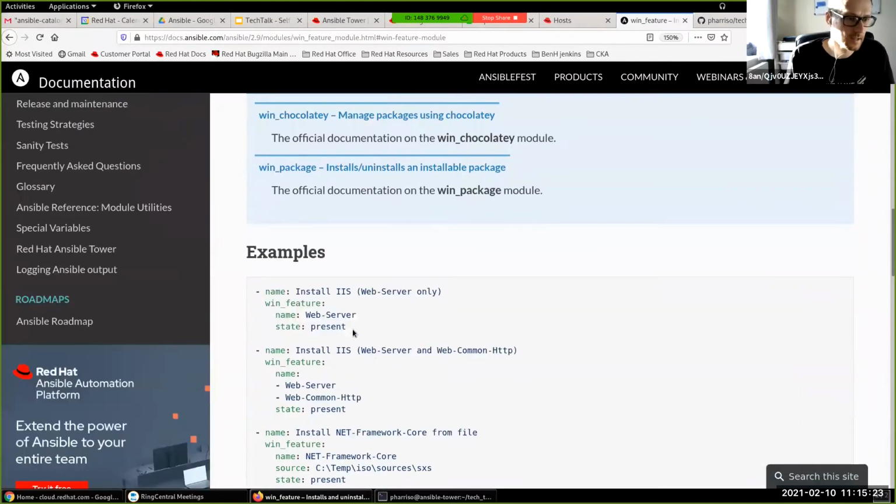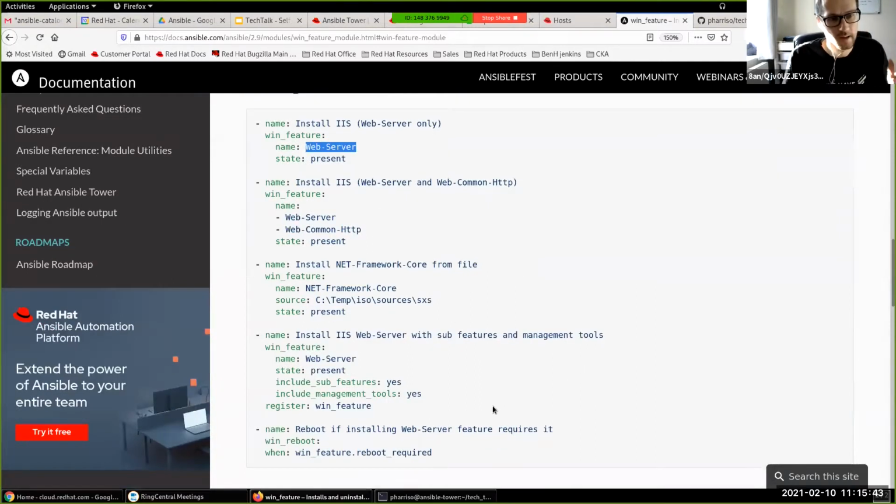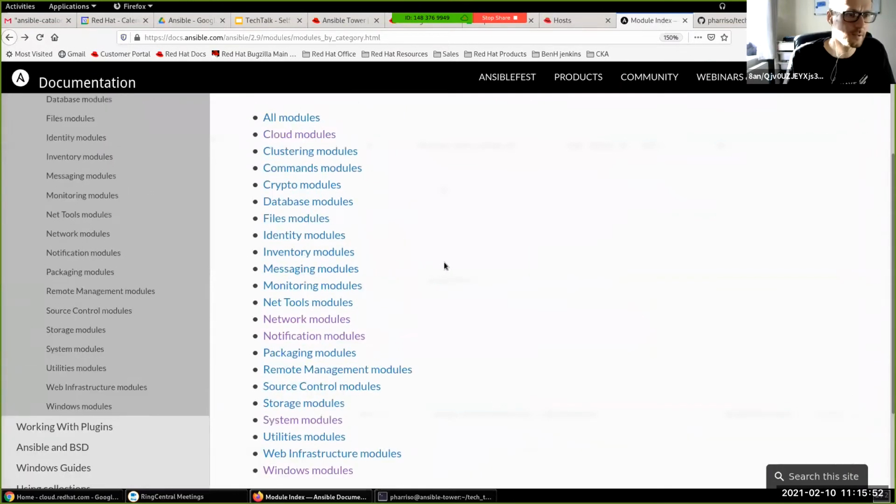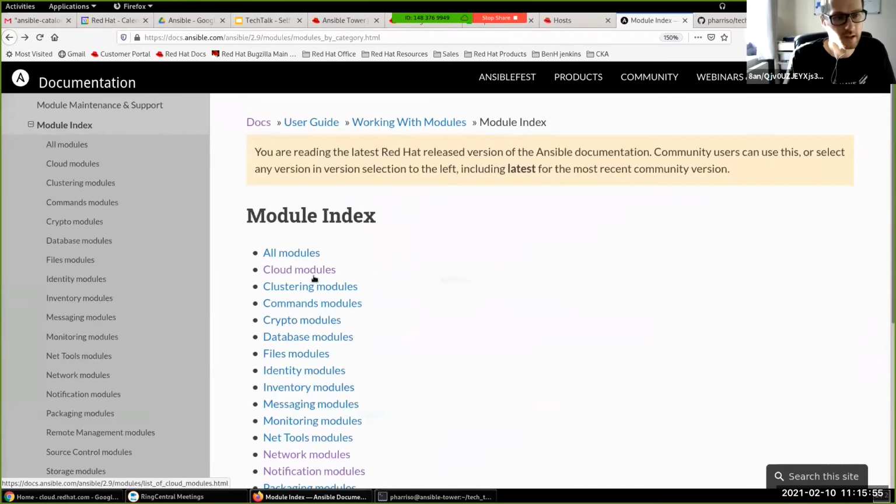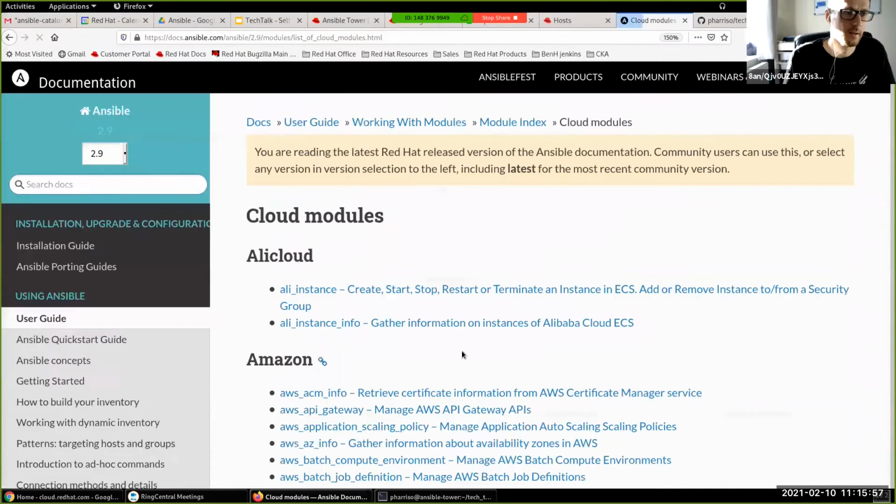And the beauty of this is at the bottom, there are examples here that I can literally just copy and paste. So if I want to install the IIS feature, I can just take this, copy and paste it, and away we go. Maybe it's a different feature, in which case all I need to do is change this name parameter here to whatever it is I want to install. And so you'll see lots of examples for each module of different things like installing features, installing sub-features, and so on. So let's go back to our cloud, our VMware provisioning example. We were looking at the VMware guest module.